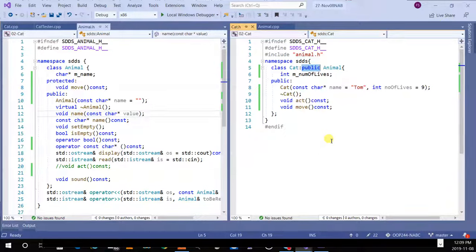For example, when you don't write a return type for a function, what is the return type? No, it's an int. See? When you don't write a return type for a function, by default, it's an integer. Don't leave anything to default. Always write what you want it to be.